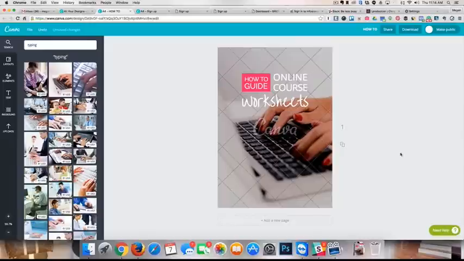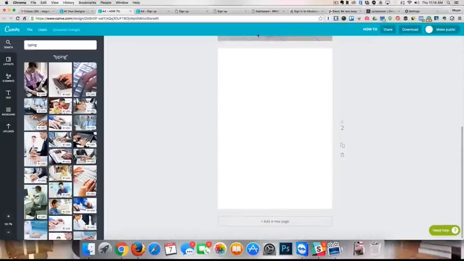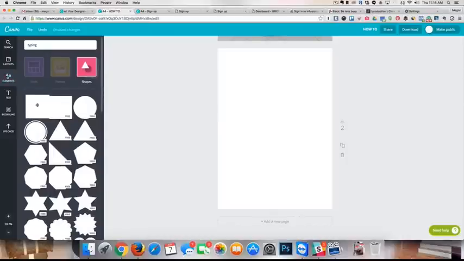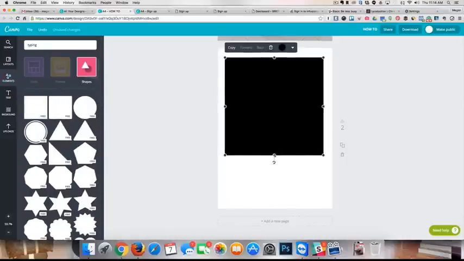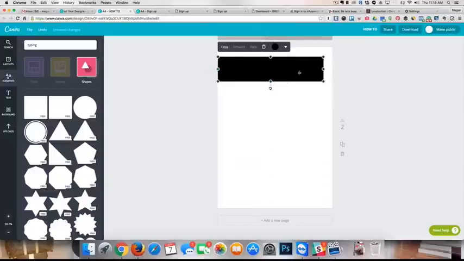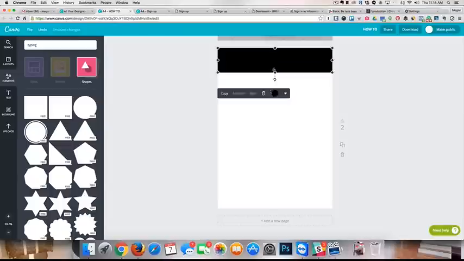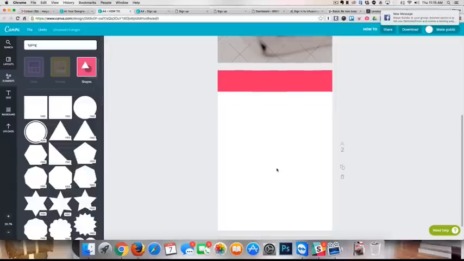So now we can move on and start the next side of the page. To do that, you're going to click right here, and actually, if you click here, it will copy the page. So it will create a complete duplicate of this that we already did. We don't want it to look the same, so we're going to click Add New Page. And from here, we'll start adding the rest of the content. And we're going to go to Elements again to make the header area. I'm going to pull over a rectangle. And I'm going to change the color to my color. So I'll shrink that down a little bit.